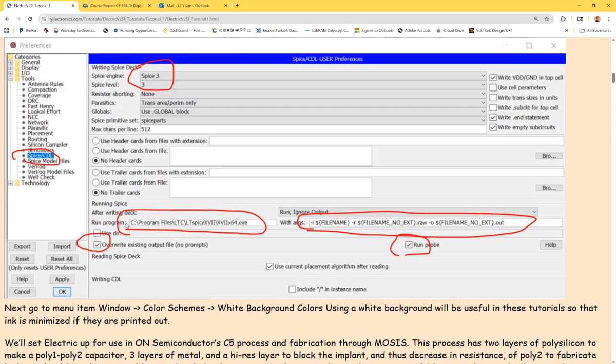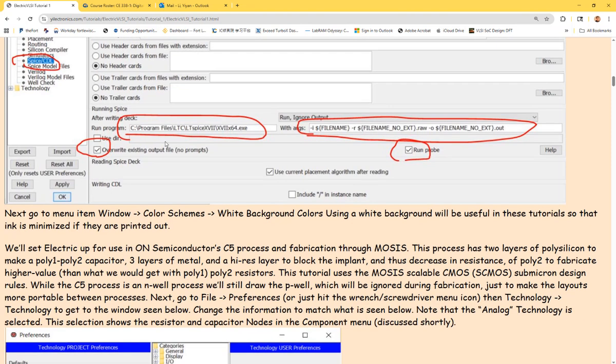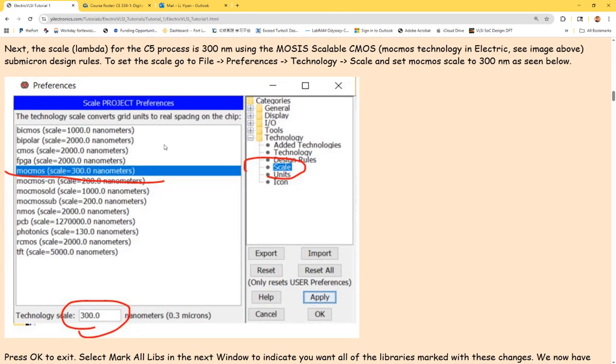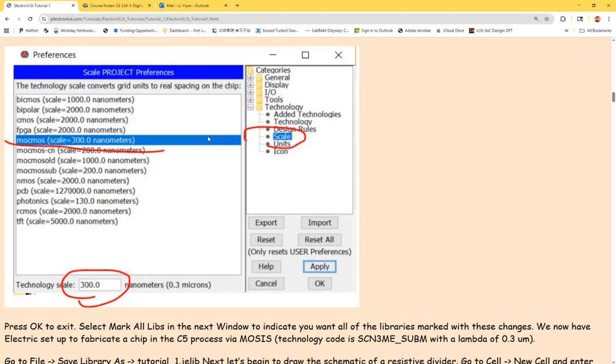So you need to pay attention to this. In most cases you will not have the same executable file name here, and the path could be different as well. You need to update this in this box. For other things, just make the changes here, and these are not really tricky. Okay, and change the scale to 300 nanometers.